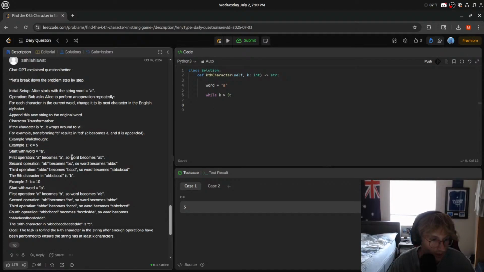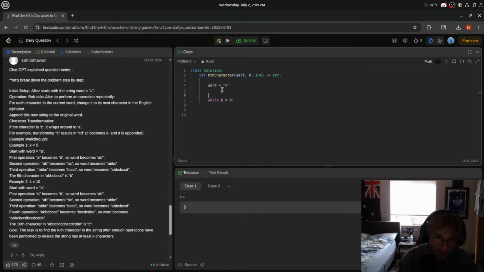A becomes B. So let's make our count to be 0. We have our K here. While count is less than or equal to 5, so when we go 1, 2, 3, 4, and then we want the 5th to work.